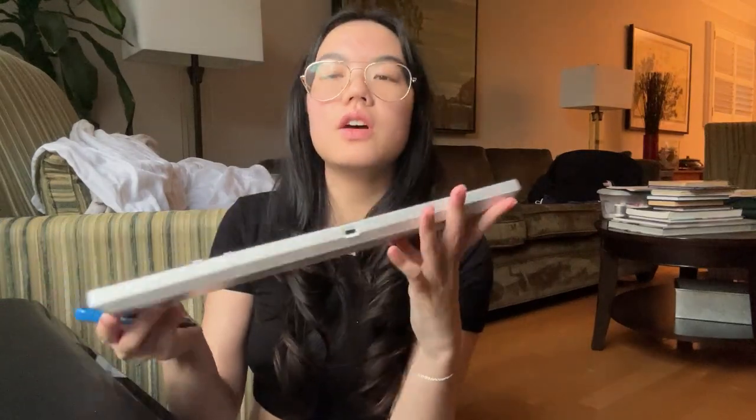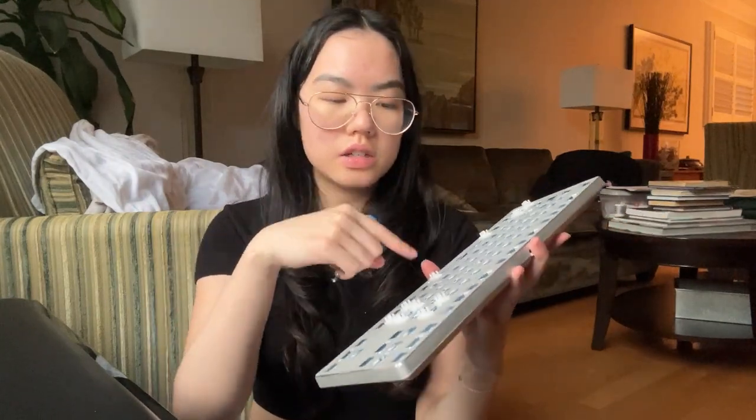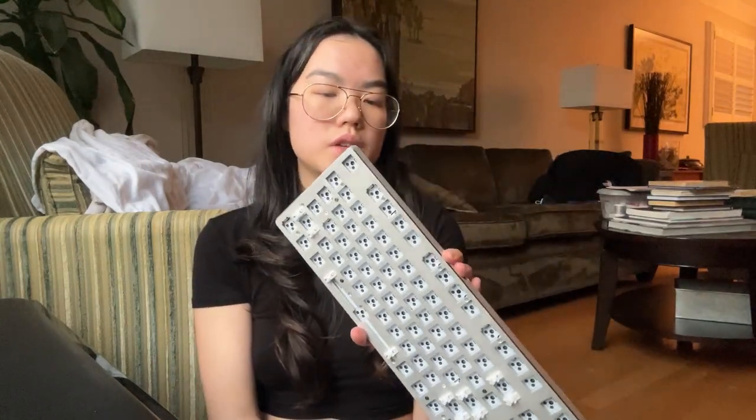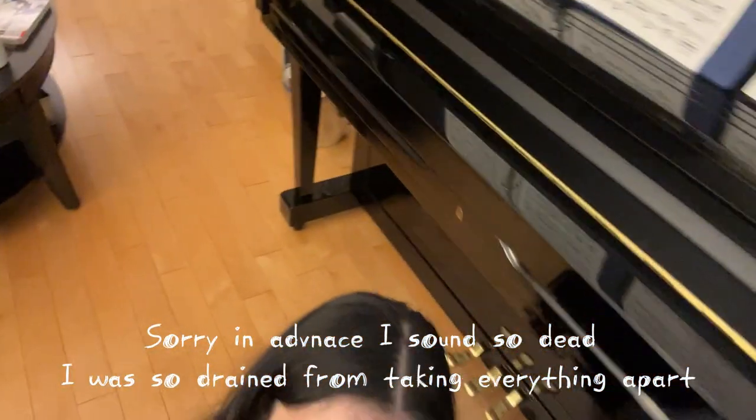So I don't think I can use those again. But now that all the switches are out, this is basically what it looks like, but it needs another clean because in between all the switches there's a little bit more dust and stuff, so I'm gonna either try to brush it out or use compressed air. I'm not too sure yet, but I'm gonna do that really quick. And then after I come back, I would have taken a bit of a break, and then I'm gonna do the taping and stuff with Lovely. Maybe the lighting should be this, just so that the lighting is better.